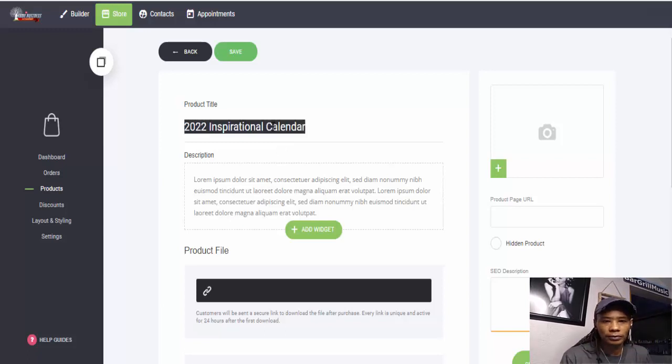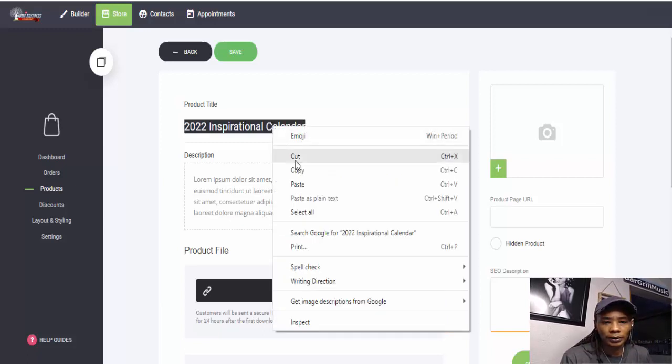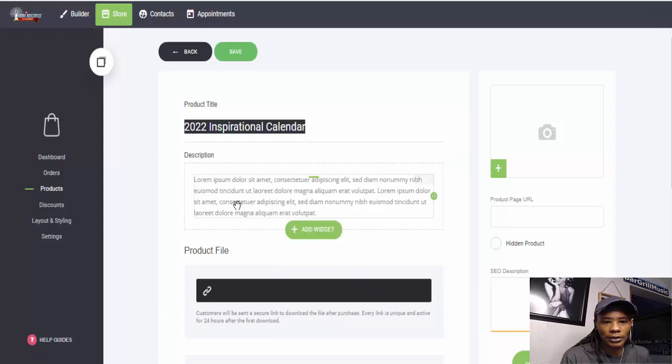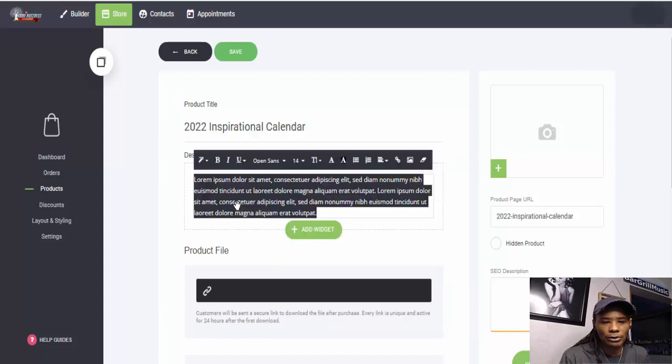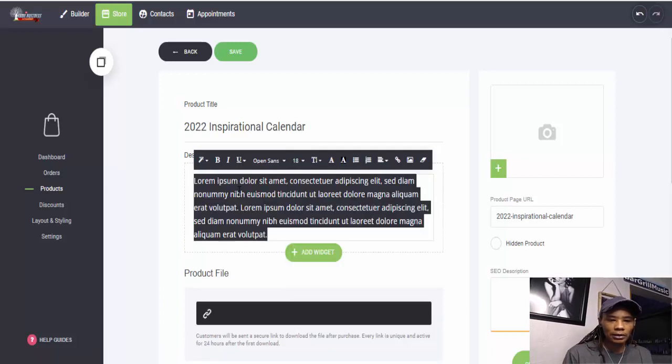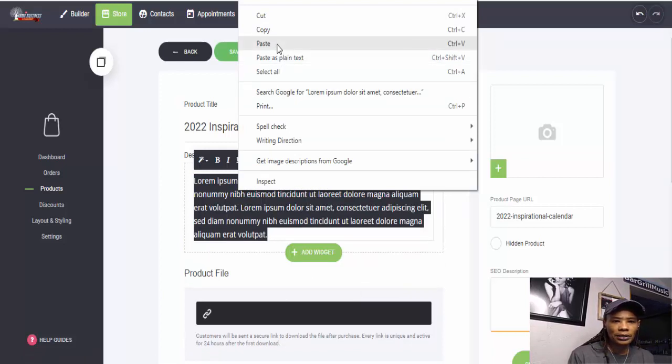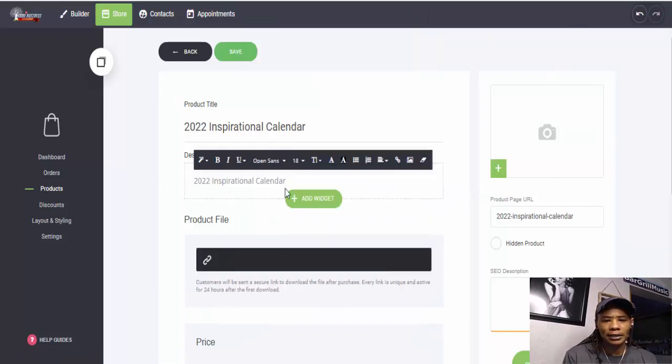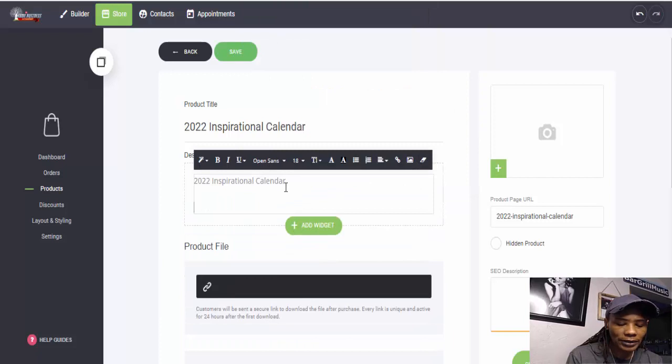I'm just going to copy this just for training purposes. I want to keep this short and sweet, or at least as short as possible. In the description section, you basically want to tell them about the calendar. 2022 inspirational calendar. You can just make up what you feel you need.